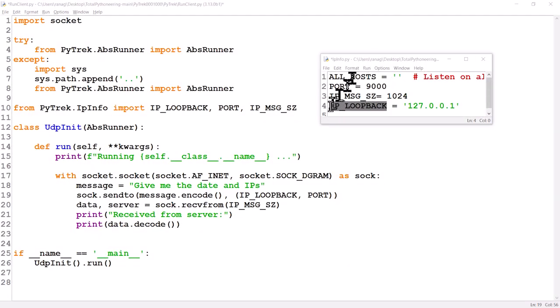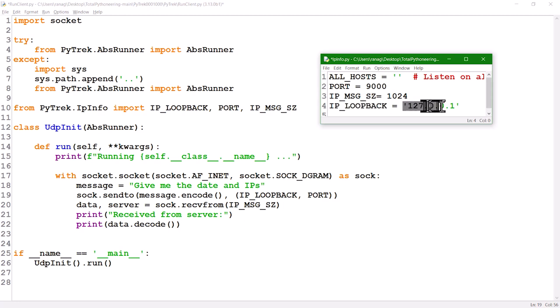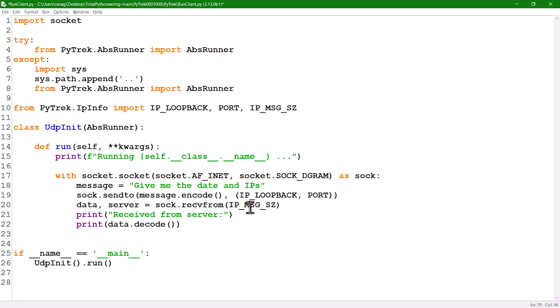Of course, the next thing to do would be to pull any manifest constants out of our UDP initializer. For example, you may remember the IP loopback, the classic 127.0.0.1, as well as our port and message size redefinitions.